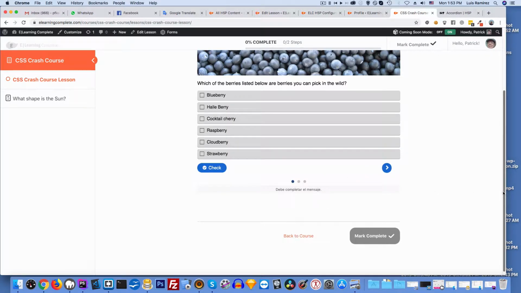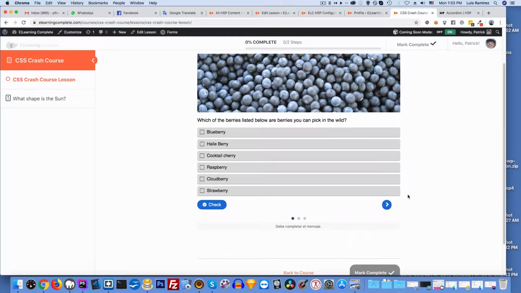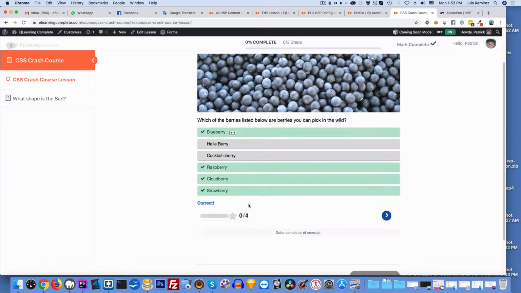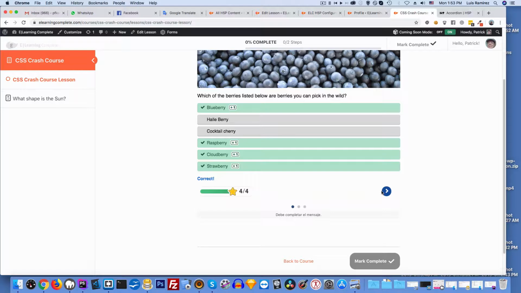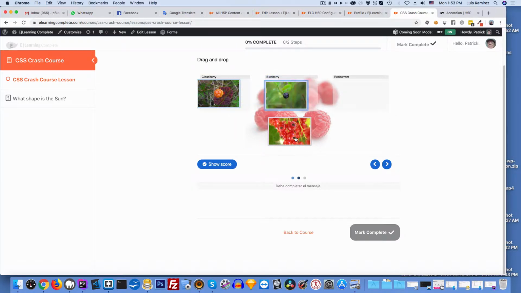Okay, it does. And now I'm going to go ahead and take my course, and I'll choose the right answers. And then I'll continue. And I'll match these up. Cloudberry is this one. A blueberry is this blueberry. And then this one would be a red currant.